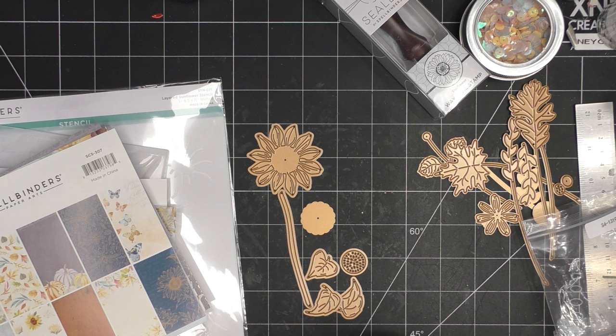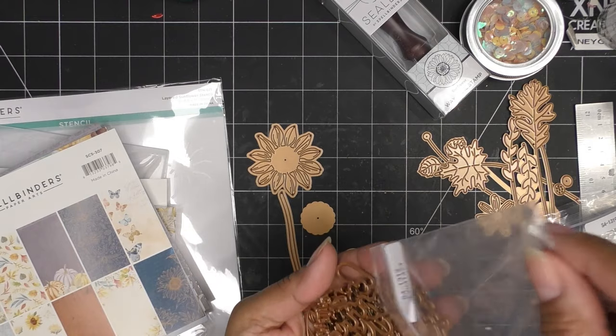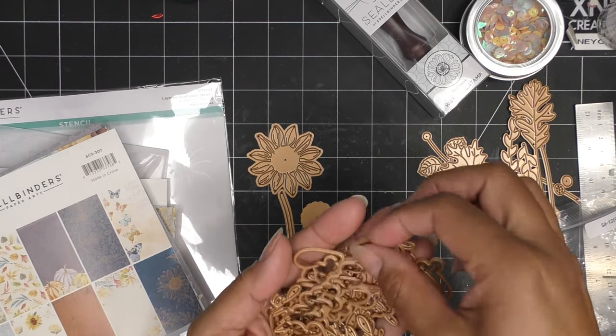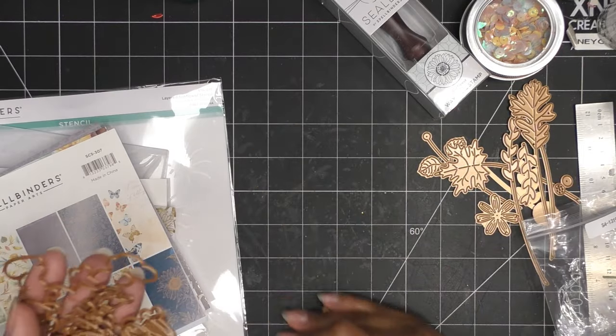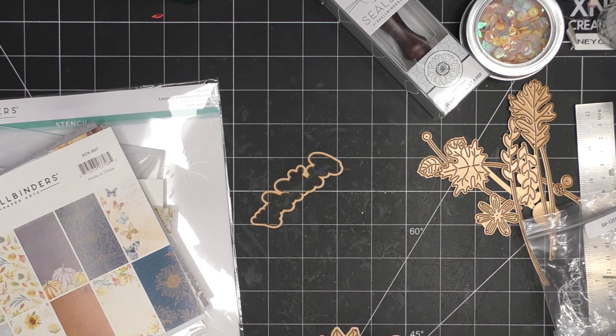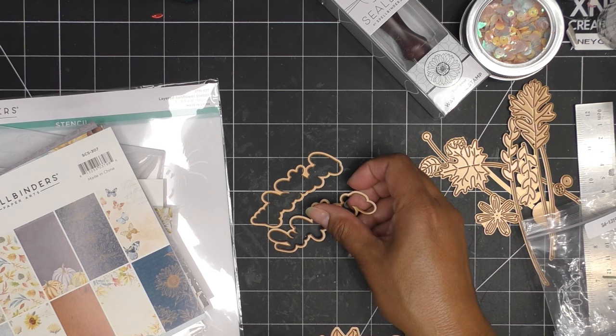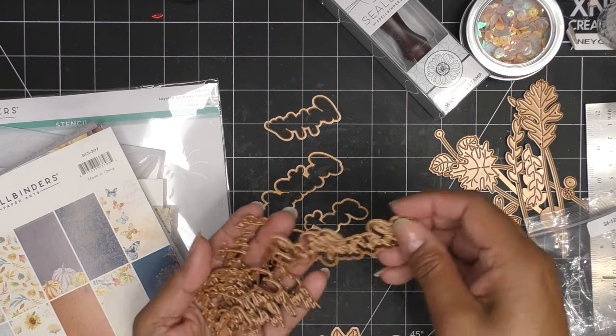And then I have Serenade Sentiments. Like I said, they do have better press strips, which are really nice. I do not have them here to show you, but they do have that available too if you like the better press, and you know what that does for you. You know what? I should have put these out, sorry. It has the words best, thank, wishes, for you, happy, grateful, birthday, and thankful. So lots of words. Of course, we have the backgrounds and the beautiful sentiment.